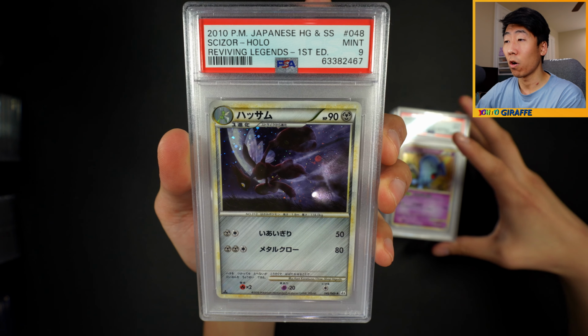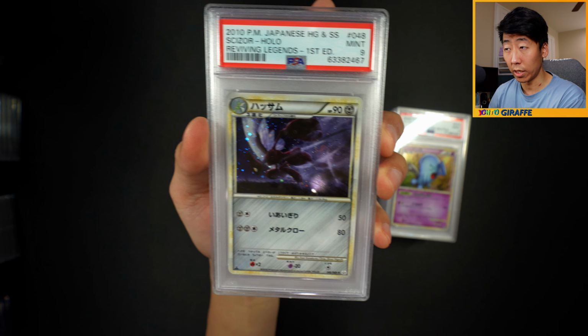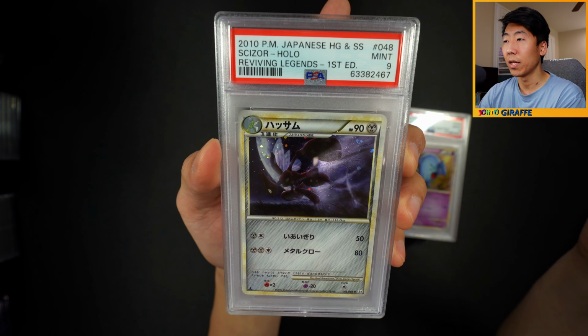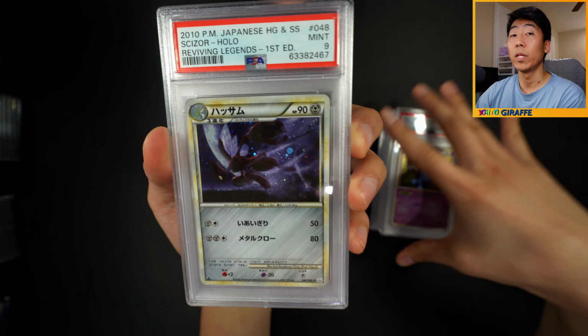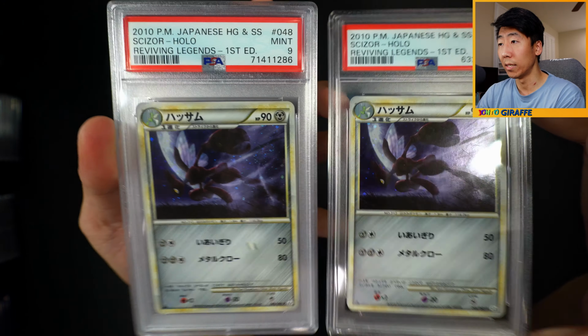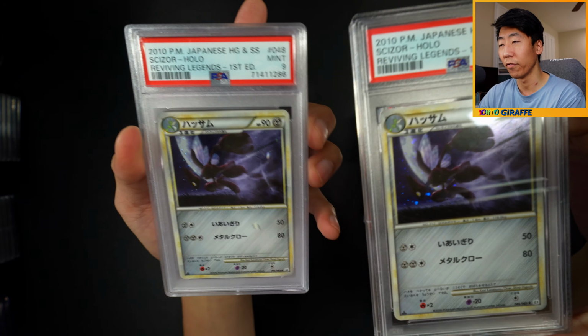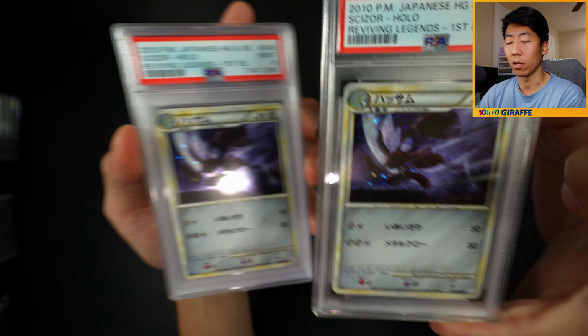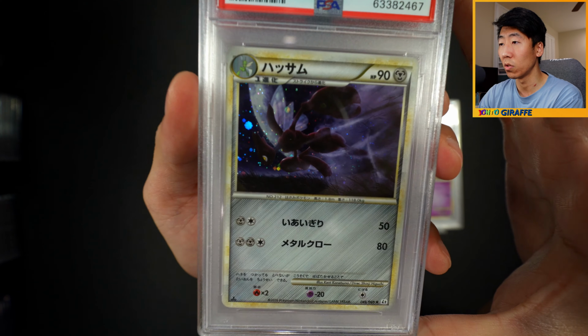Probably one of my favorite cards from the HeartGold SoulSilver era, which is this Scizor from Reviving Legends. And not only did I get one, I got two, because I think this artwork is sick, and I actually bought another one off of eBay, so I have a total of 3. So one of these may be for sale on my eBay, so be on the lookout. But yeah, this artwork is just so sick.